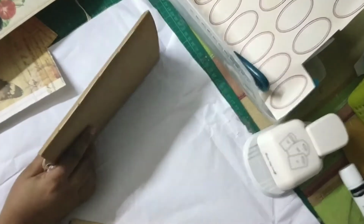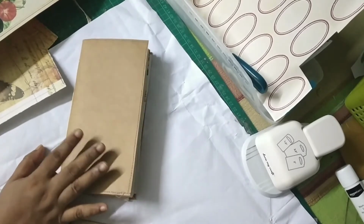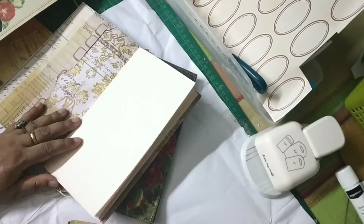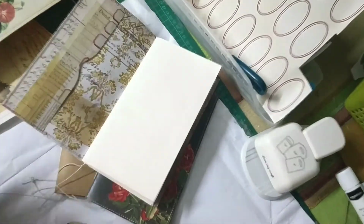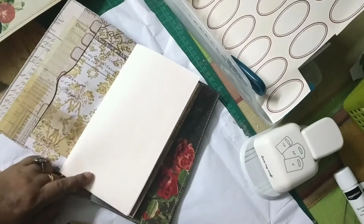So what I had is a few of these pre-made traveler's notebook journals. Now they are blank. I'll show you how they are, because I do have another one. I have a few, so probably I'll be decorating them. I had made these paper journals ahead of time. These are traveler's notebook size, and as you can see, the papers are already a little bit creamish because I had bought this paper in this color.